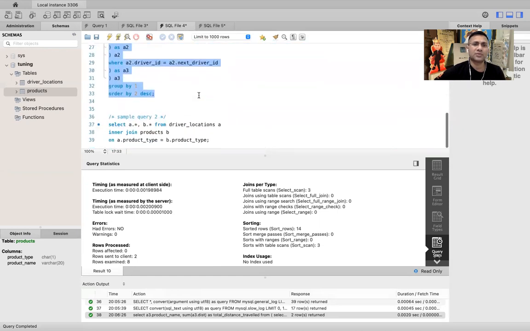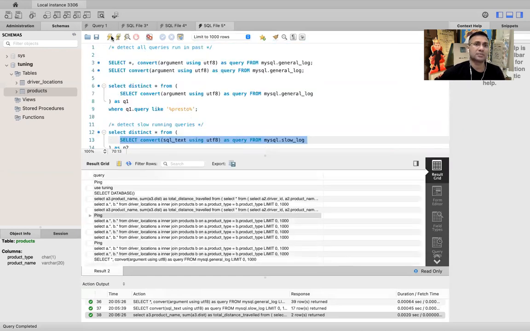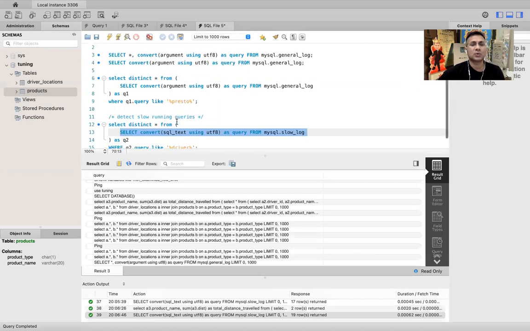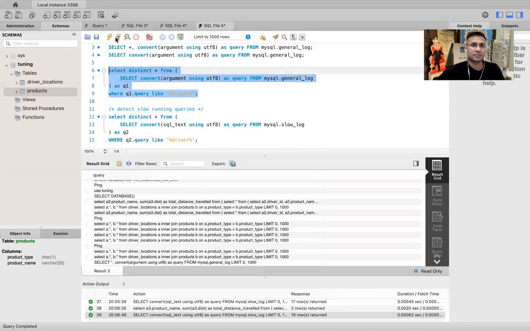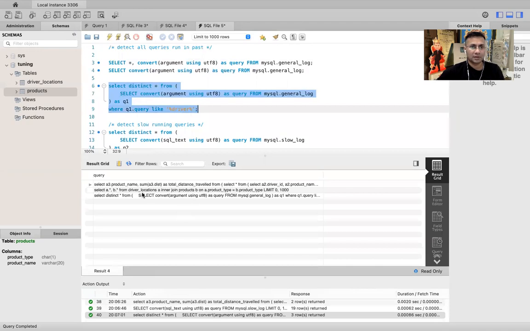All right, so now let's do one thing out of curiosity. Now that you have seen they are being traced under the slow queries, let me just clean those two tables quickly. So I have got the distinct queries here.